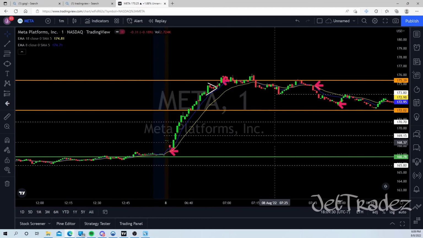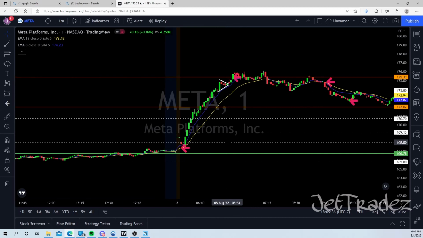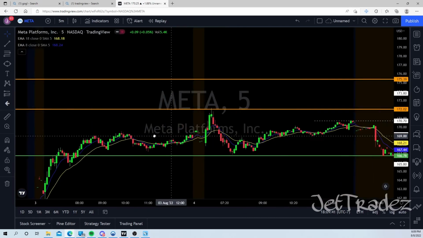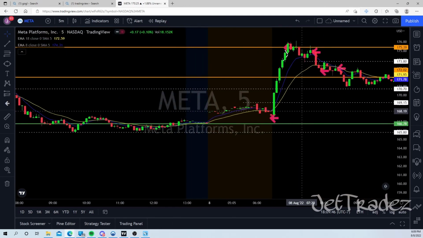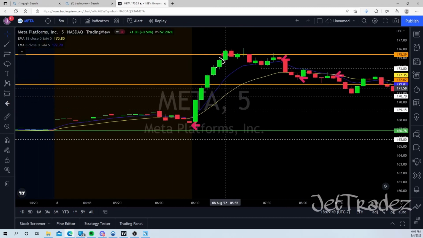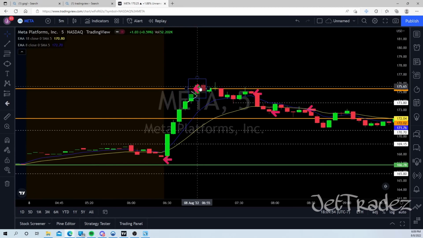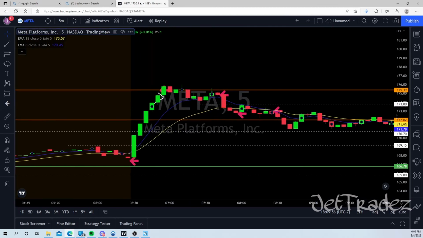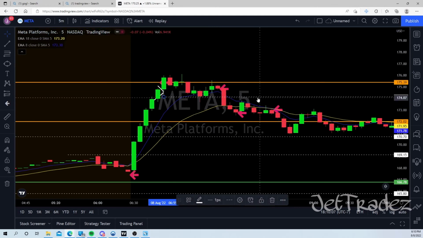One thing I do want to tell you guys is that I use the 1 minute, especially at the market open, and it doesn't matter what time frame you use, because if you do your levels, even on the 5 minute, you will be able to catch your entries. You will even be able to catch an entry here. You can see how the wicks show the buyers came in, and you could have entered right at that breakout at 172.14 and held all the way to 175.65, and you can see the rejections coming in here. So your entry for puts probably would have been earlier on the 5 minute, but we have almost the same entry and exit, and my other entry was right there.